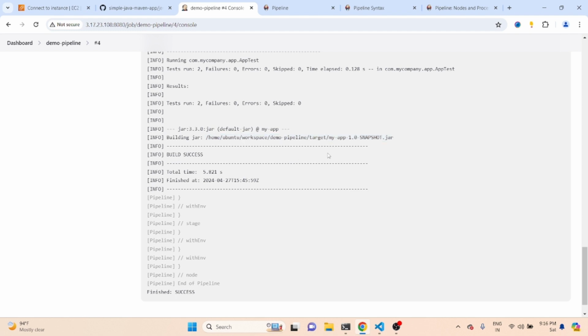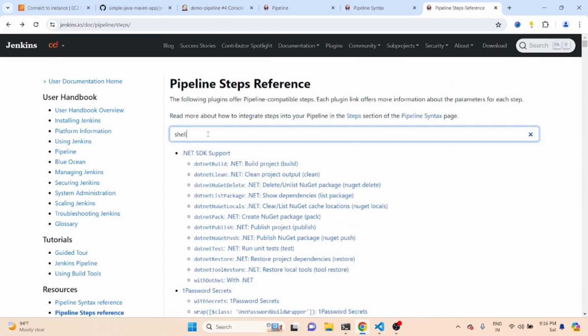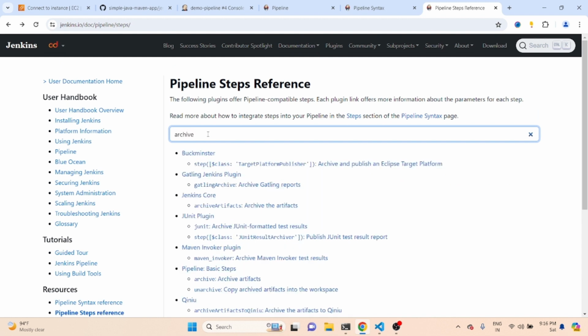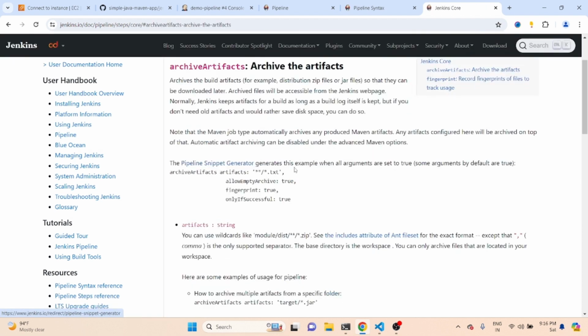Now the next step I wanted to add into my project is to archive the artifact. Just go to the pipeline step reference. Here what I wanted to do is archive the artifacts. Just search for that and click on this.